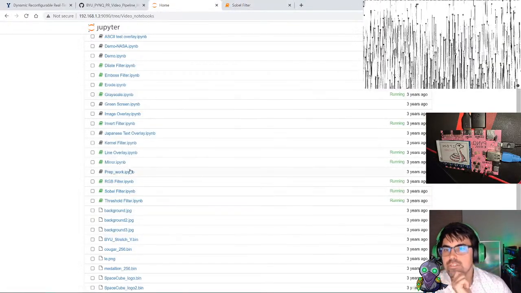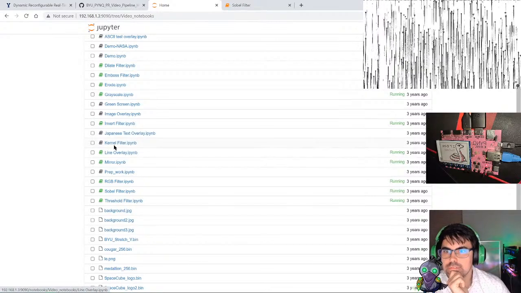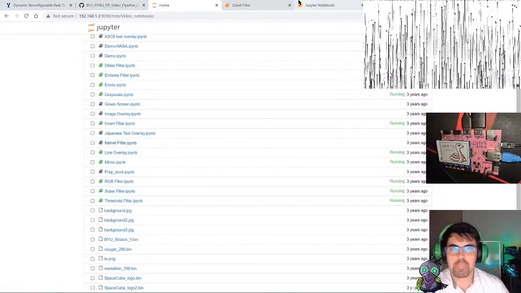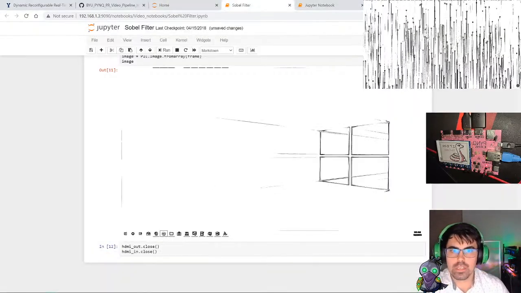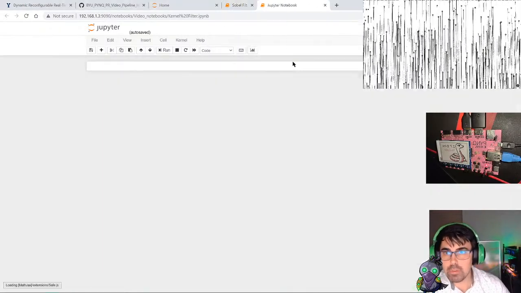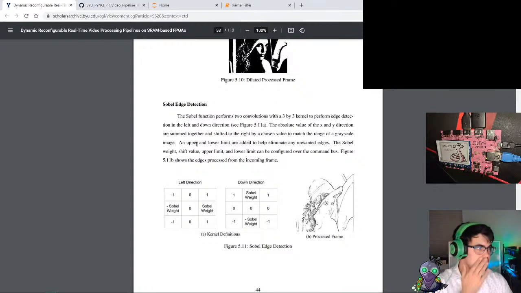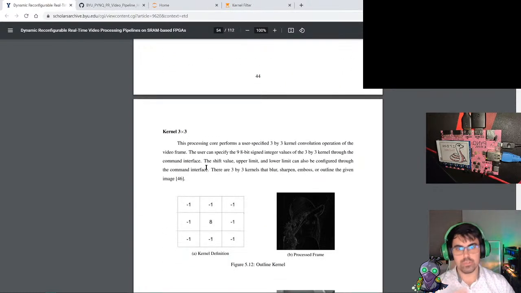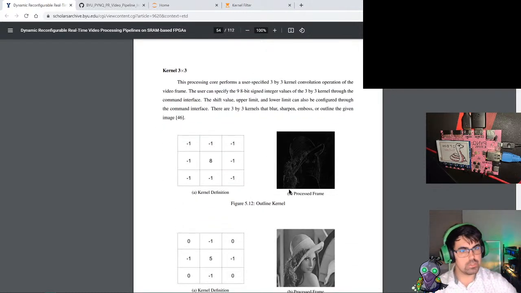Next, we're going to do my favorite, which is the kernel filter. We have to close this video out though. The Sobel is a 3x3 kernel. The next filter lets us do custom 3x3 kernels, and based upon the weights we put into these kernels, we get different functions out of it.